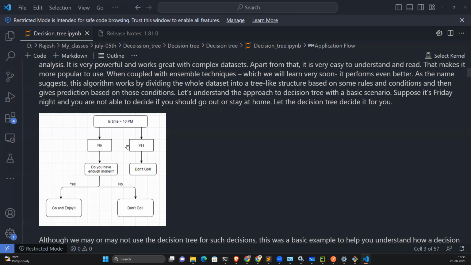Correct, correct, correct. So that's what I'm saying. You no need to write a code for this. That's where the model comes into the picture. But I'm just trying to explain to you how the model is working at the back end for the model we are going to build. The model will work like this.